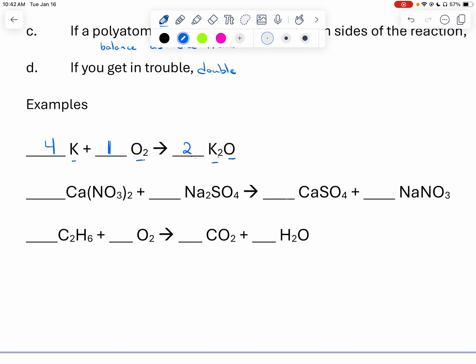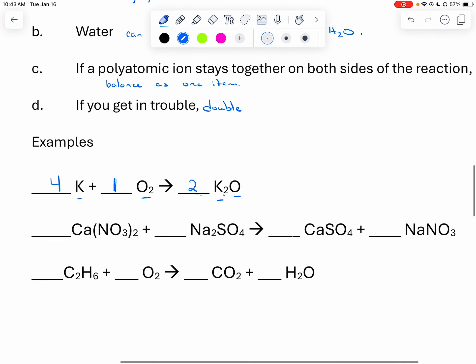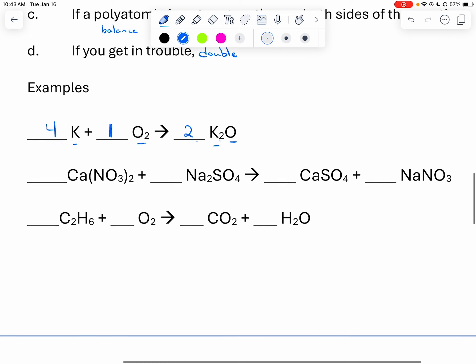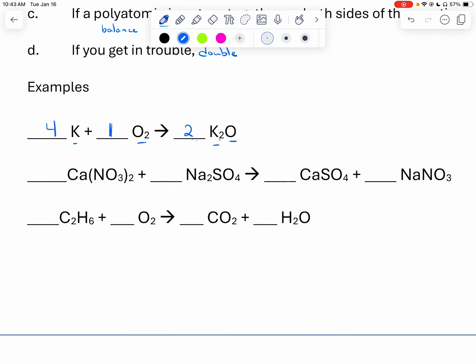Let's try a little more challenging one. If you look at this one, you're like, holy smokes, this is aggressive. You're absolutely right. But it's actually going to be really pretty easy to balance. This is where we're going to get to letter C there. If a polyatomic ion stays together on both sides of the reaction, we're going to balance it as one item. So I'm going to start with calcium because that's the first thing I see. So I see calcium, one calcium, one calcium. Everybody agree with that? So our calciums are cool.